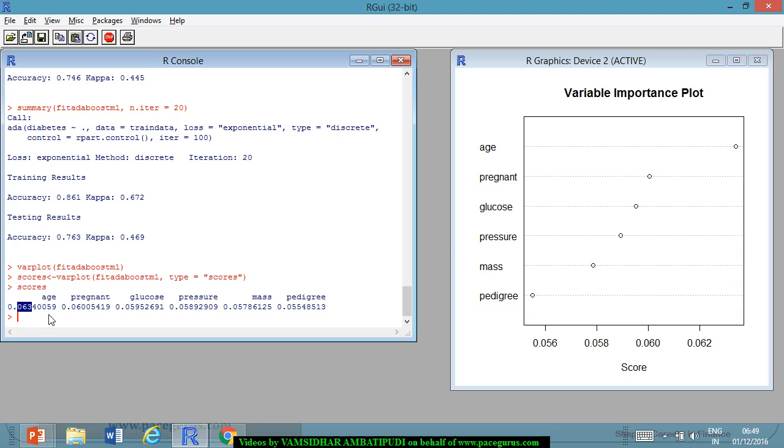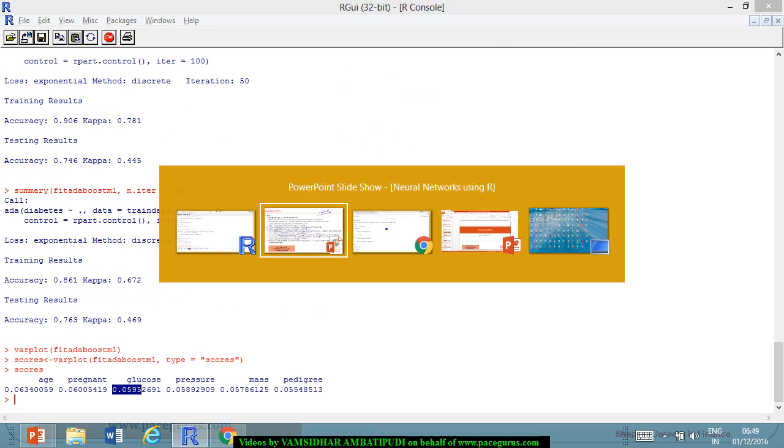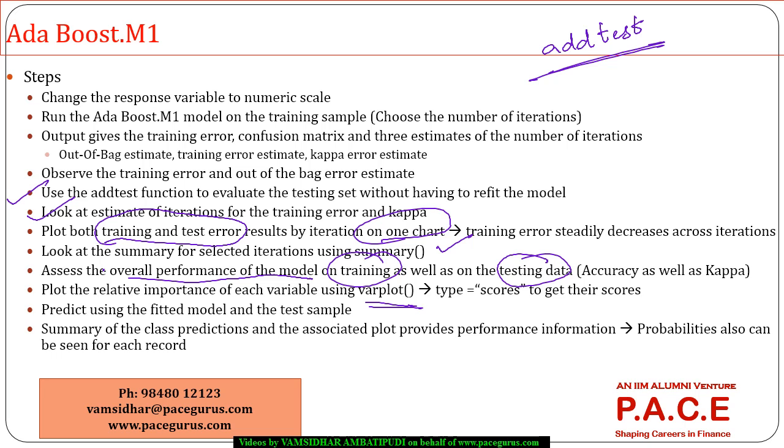Age 0.063 getting the highest, then the pregnant at 0.06, glucose at 0.059, pressure at 0.058, 0.5057 and pedigree at this particular. So we are able to get that these are the kinds of values that are typically being predicted. These are the importance of the values in each of the iterations. So we got the relative importance of each of the variables.